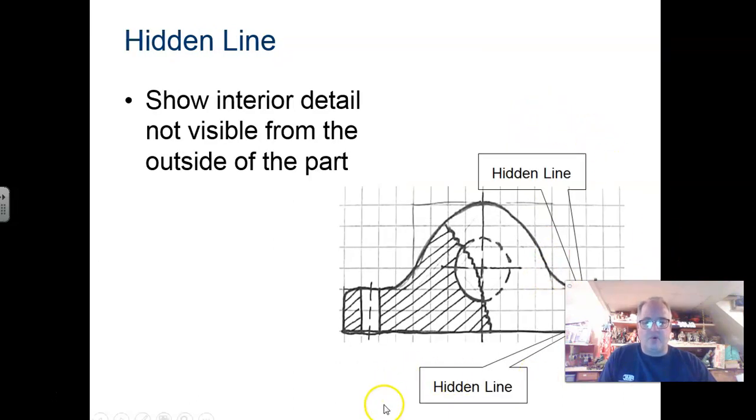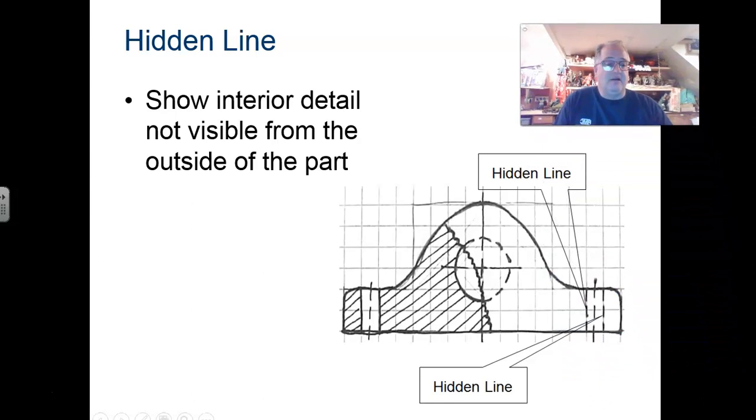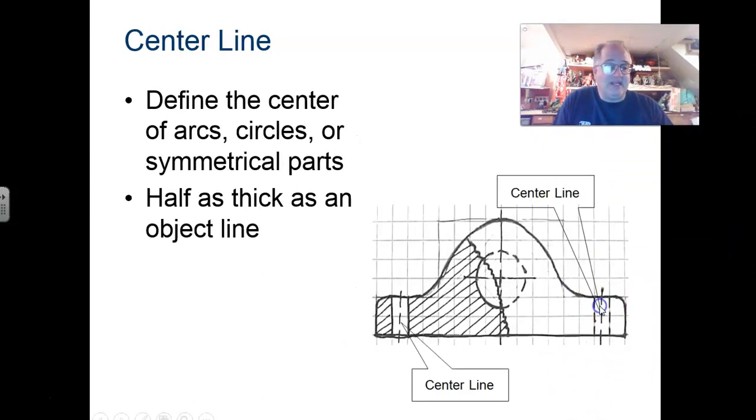Hidden lines are the interior details. This is a cutaway section, so when you see some section lines, we'll go over those shortly. If we were able to slice this in half, you would see the solid object lines. But because, in reality, we don't slice that in half, that's where you need those actual object lines. That's where you need these actual object lines or center lines.